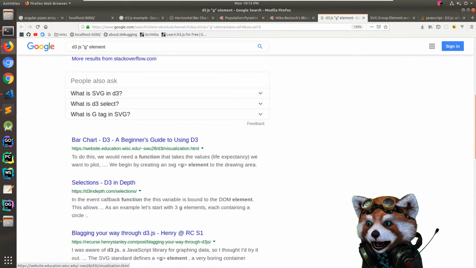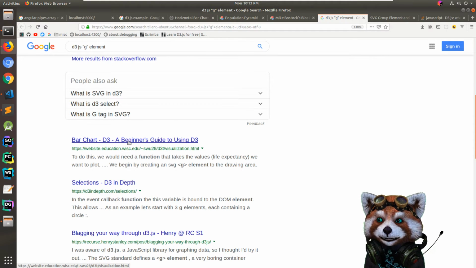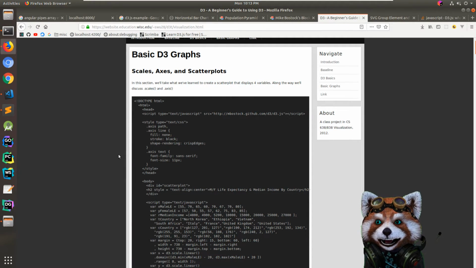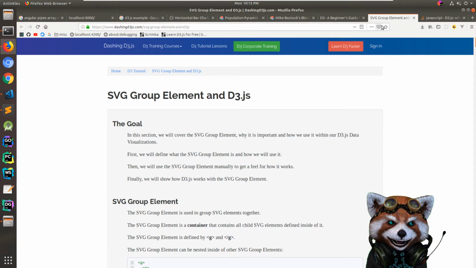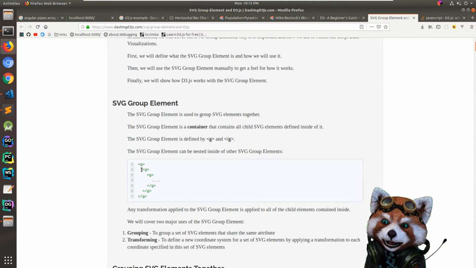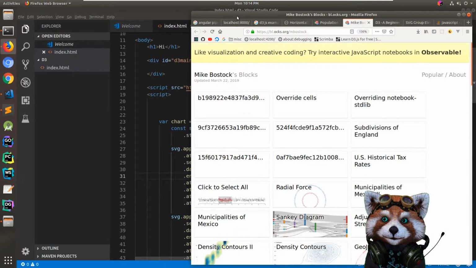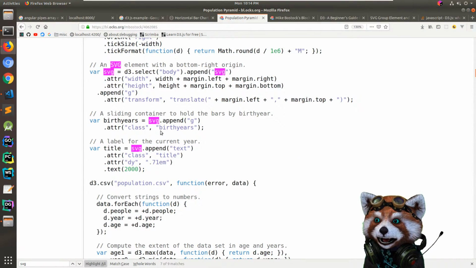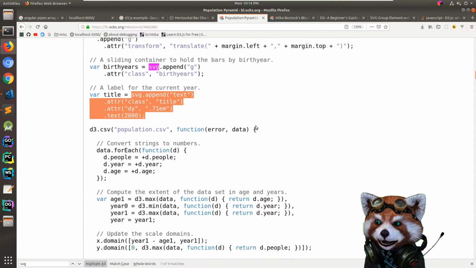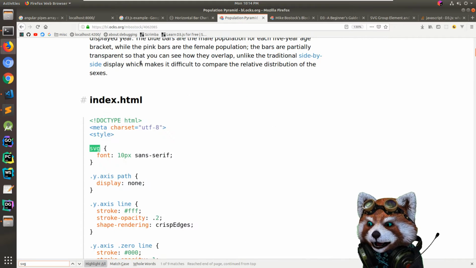that is probably hindering my understanding. I probably need a solid understanding of SVGs to really grasp what's going on under the hood, and then to be able to create my own bar charts understandably. Okay, so it's just a group, that's all it is. There's nothing special about it. So then they append a group, okay, and then they append some text. And then that's it? Where's the rest of it?